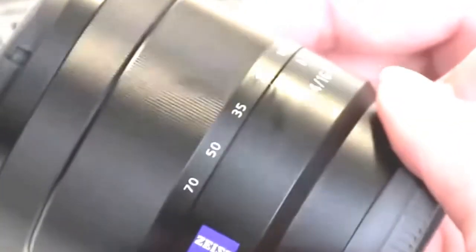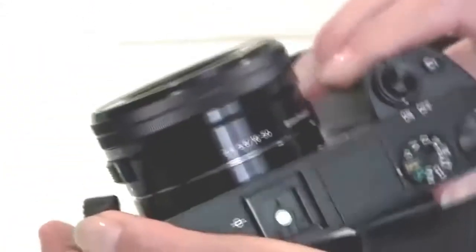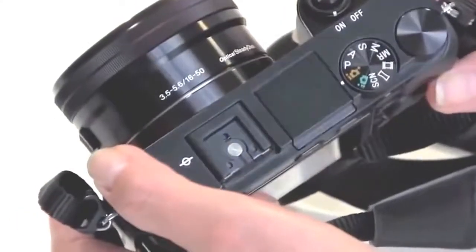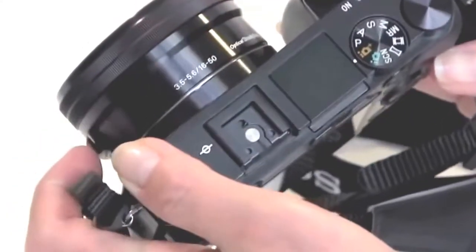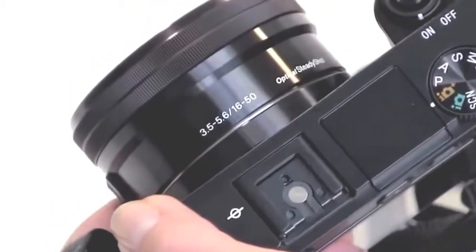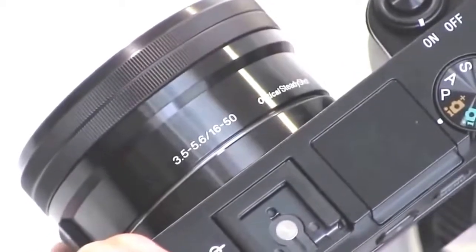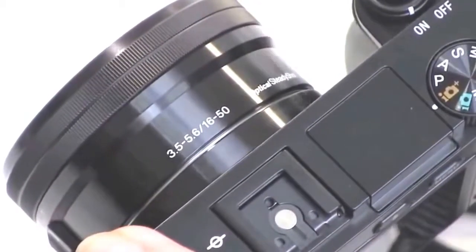So that's the lens, because I know there's been a lot of talk about that. A lot of you are wondering if it's really worth it. I say it is. Now our kit lens here, it's pretty cool actually. You can get this body only if you don't have this lens, and this lens has been bundled with some other NEXs. It's a good walk around lens, the 16-50, which would convert up to a 3x zoom, starting at 24 millimeter and going out to about 75 or so.